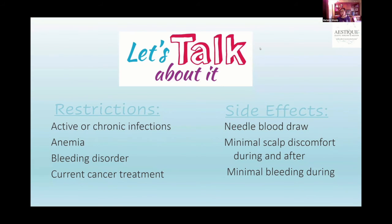So people probably wonder, what are the side effects of this treatment? It is drawing blood with a needle. I had one young person that was needle averse and never had his blood drawn, interestingly, and was quite nervous about it. So we had to put some topical numbing on the area of the arm. But most people get their blood drawn without any special care, and get their blood drawn easily.